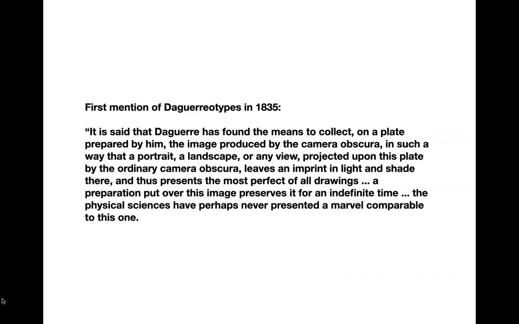The first mention of daguerreotypes was in 1835. So here's a quote from somebody talking about these. He hadn't released this to the public yet, but this is by someone who saw them. He said, "It is said that Daguerre has found the means to collect, on a plate prepared by him, the image produced by the camera obscura, in such a way that a portrait, a landscape, or any view projected upon this plate by the ordinary camera obscura leaves an imprint and light and shade there, and thus presents the most perfect of all drawings. A preparation put over this image preserves it for an indefinite time. The physical sciences have perhaps never presented a marvel comparable to this one."